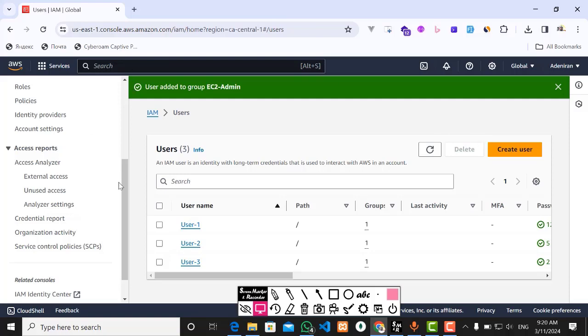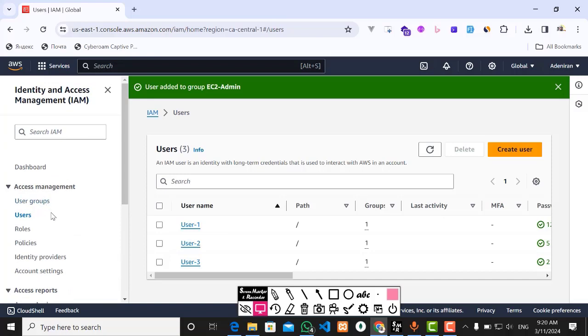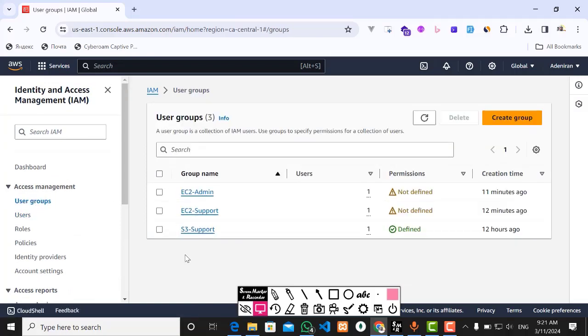So now I can go back to user group. These are the groups, fine.